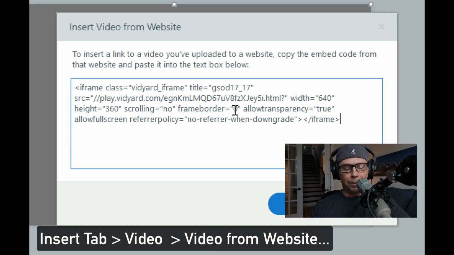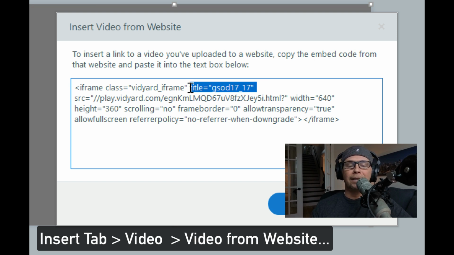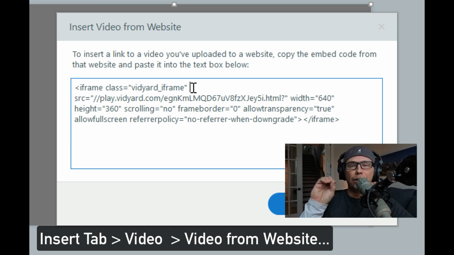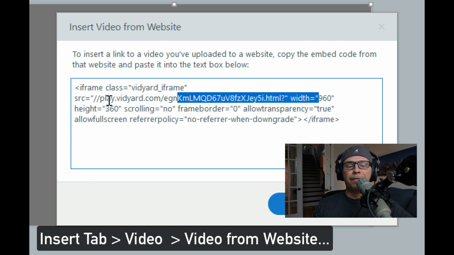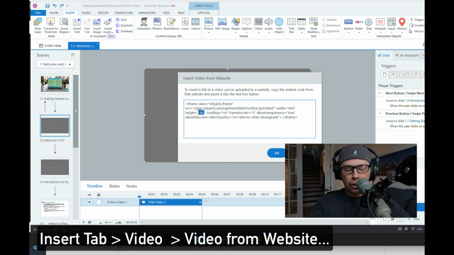And let me show you how I'm going to do that, because I had to change the structure a little bit. By eliminating the title up here at the top, it won't show the title as long as your player says not to show a title. But a lot of times those are code and you don't want that. So I eliminated that. The next thing you want to do in the iFrame code is change this to what your desktop is. Mine is 965 by 540. So I went ahead and changed that to that aspect ratio.